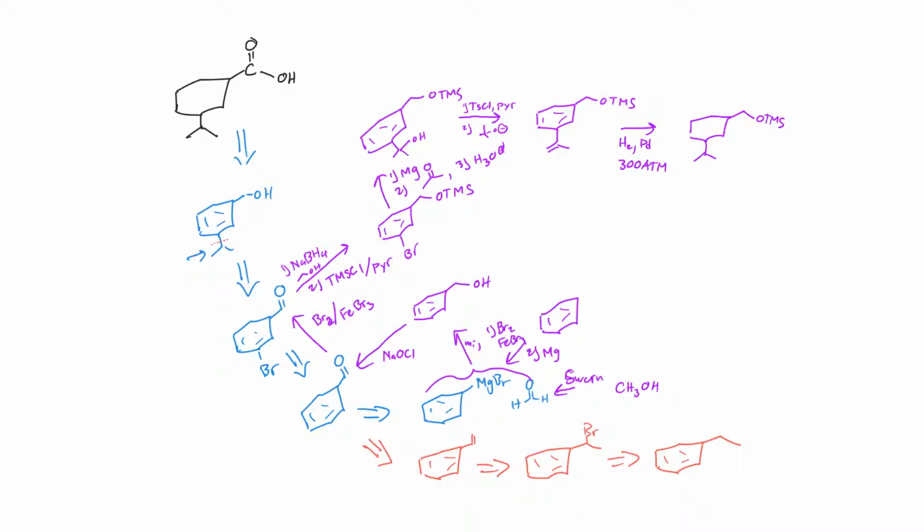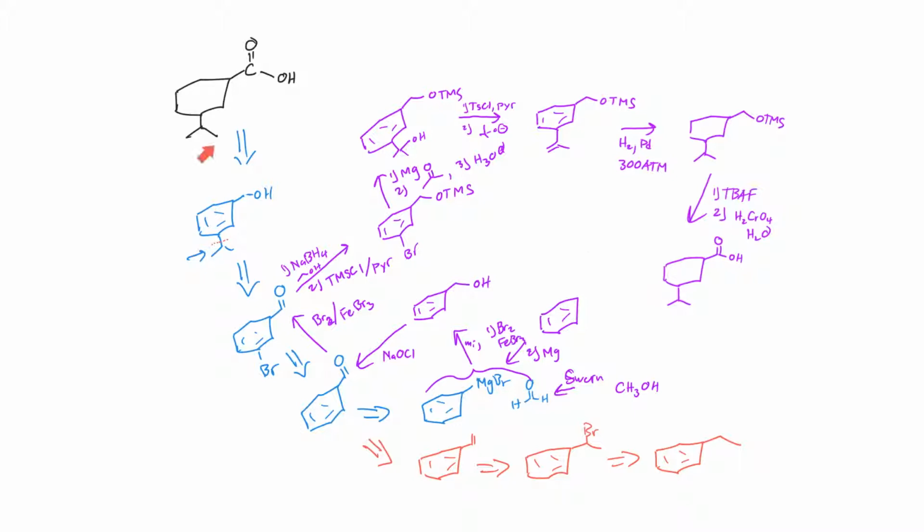And then I think I'm about 2 steps away from my product. I can deprotect, and then I'm going to oxidize to the carboxylic acid using Jones reagent, H2CrO4 and H2O. So I deprotect to make the primary alcohol, and the primary alcohol then gets oxidized straight to the carboxylic acid. And this, of course, is the same as my target up here. I just didn't get there logistically on my paper because I ran out of space.